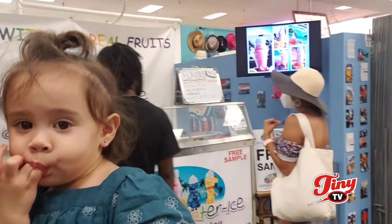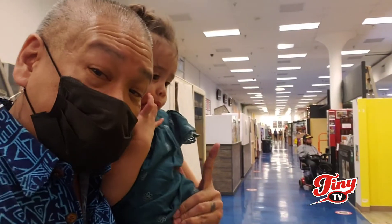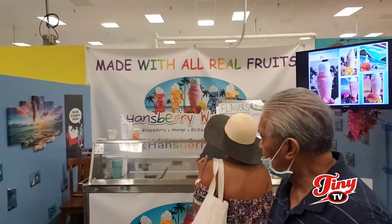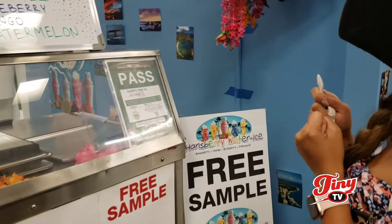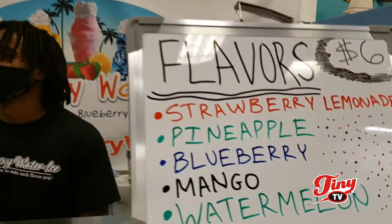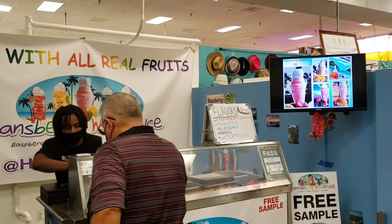And like Celine is doing, she'll show you, talk to you, and give you a free sample. Just walk by — it's right down this aisle. If you come from the stage area, walk towards Fat Cheeks and Waffle and Berry, another good friend of ours, and Asian Flavors. You'll see Hamsbury Ice. Look for the colorful booth and you will see Celine and Hamsbury Water Ice. Like it says there, free samples for everyone. Excuse me, ma'am, how do you like it? So good! Free samples for everybody — come by and get set up by Celine. Made with all real fruits. Six dollars. Come get a free sample at Hamsbury Water Ice here in Hawaii, at the Ohana Hale Marketplace.